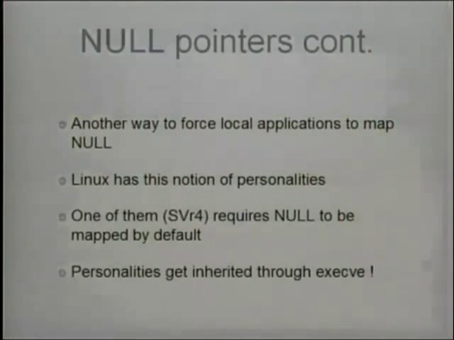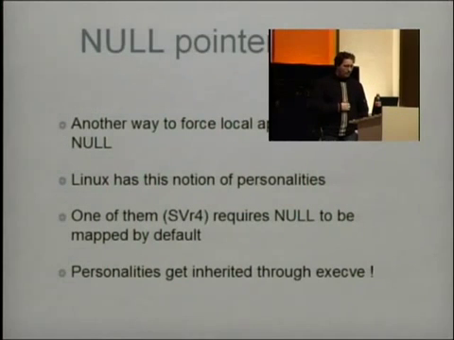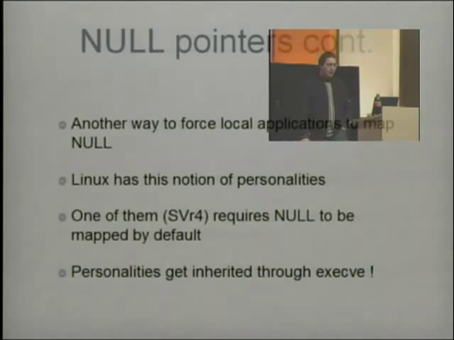So if this doesn't work anymore, let's see what other options we have. Turns out on Linux, you've got this thing called personalities, and what that means is that you can say, hi, I'm an OpenBSD binary, or I'm an HP Unix binary, or I'm an SCO binary, or something like that. Emulate stuff for me so that I can work. This is called a personality. And one of these personalities is called SVR4. And for some odd reason, SVR4 binaries have to have the null page mapped, because if they don't, they go up in flames. So you say, hi, I'm an SVR4 binary, map the null page for me.